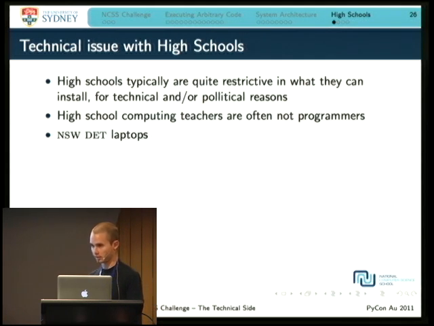The biggest issue we've had recently, as again was mentioned in the previous talk, was the New South Wales Department of Education laptops, which are very, very restrictive in what they can do. They're a cut down, restricted version of Windows where you cannot run any exe that's not in C Windows. There's no CD drive, and this includes removable media. You can't put in a USB key and run an exe that's on that. So things like portable Python won't work. Python's not installed. The only things installed really are Photoshop, Word, IE8, and Silverlight. So this is a pretty small subset of things to work with to try and get people to actually use Python. So we had two attempts to try and get Python onto these laptops.